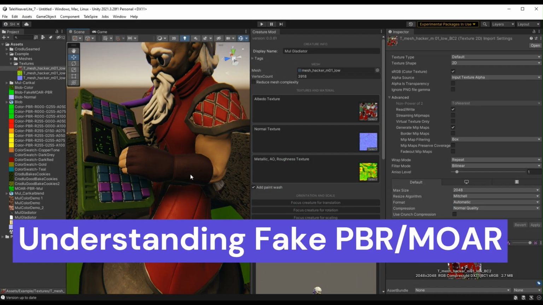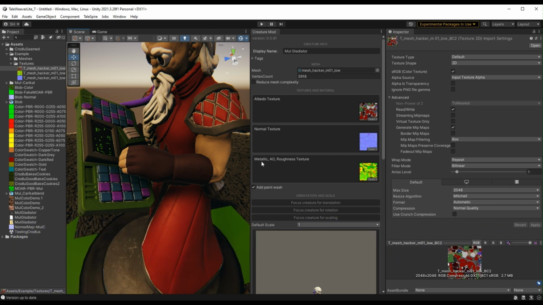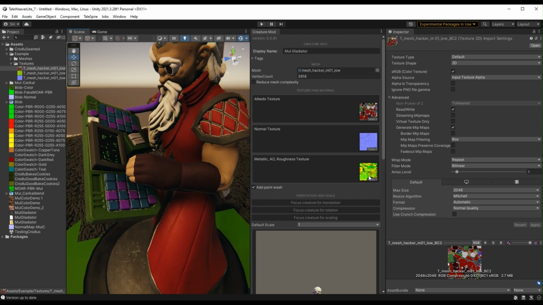All right. So in TaleWeaver, the third image texture that you add is your metallic AO roughness texture. That is this guy here, which looks like a bright green, yellow, red, blobby sort of image. Much like the normal texture, it doesn't read quite as logically as you normally think right out the gate. What I do want to show you in TaleWeaver is what the end results look like on the Crodlu. But I wanted to introduce this first to give you an idea what we're going to be talking about when we talk about breaking out the channels.